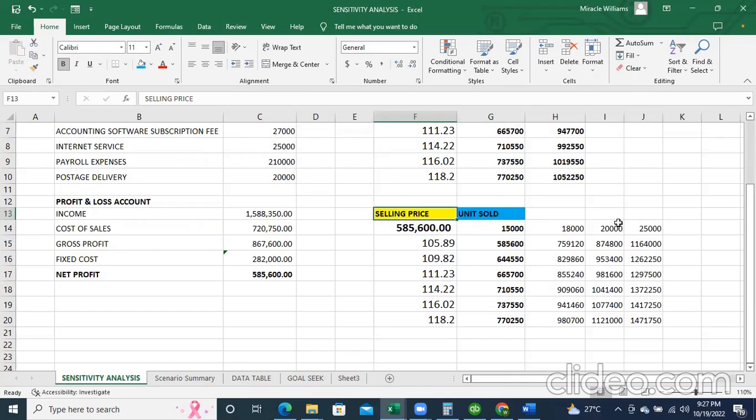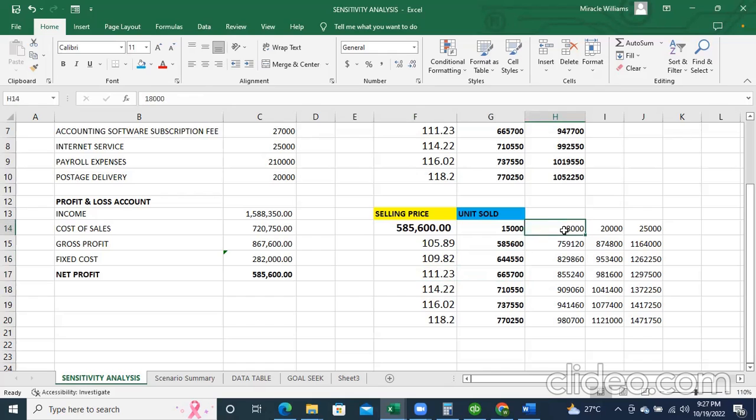So this interpretation now is that if we sell 15,000 units of the product, at this price, we are going to make a net profit. Notice our net profits of 585,600. Now, if 15,000 was sold at a selling price of 109.82, this will be our net profits.